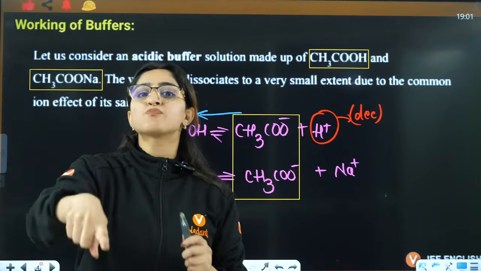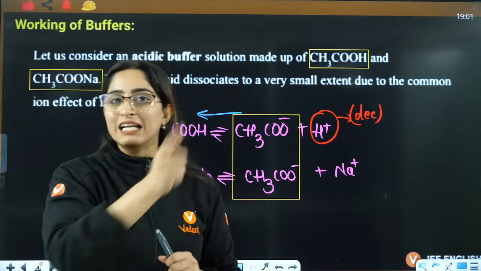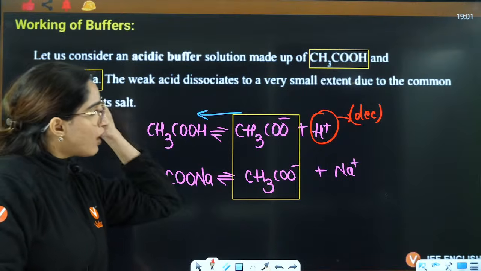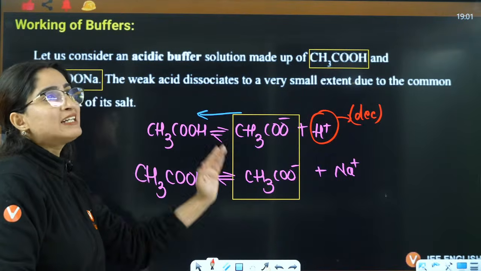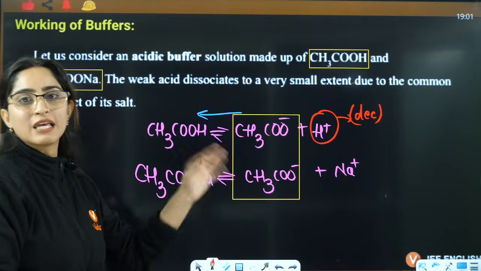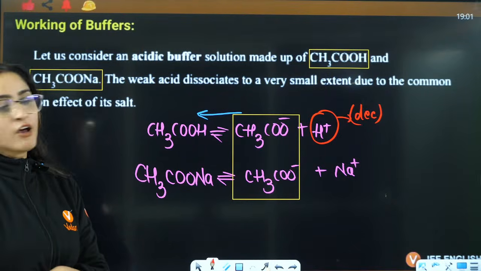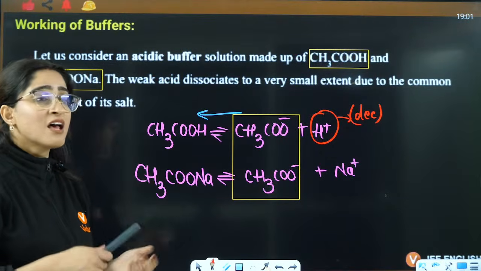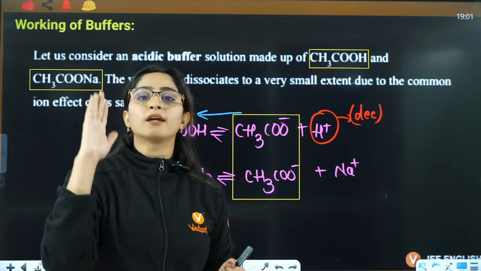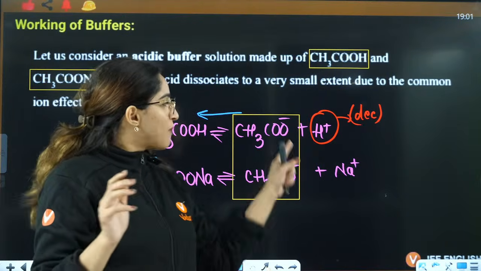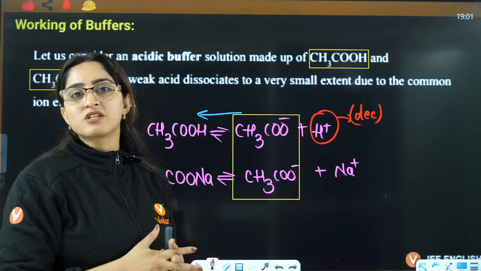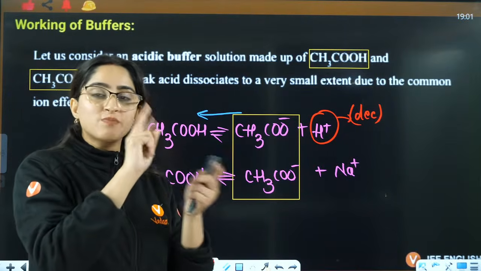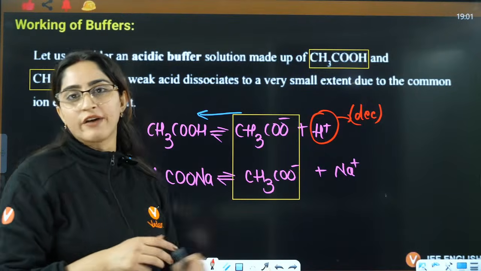You are adding H positive, those H positive are being eaten up by CH3COO negative, which converts them into a weak electrolyte, which in turn does not dissociate, right? Furthermore, because of this common ion effect, the dissociation of the weak acid is also reduced. Let's say it was dissociating 30%. By this, maybe only 5% dissociation is left. So even though you are adding H positive, it makes no change because of this overall effect, right?